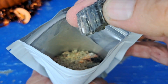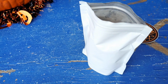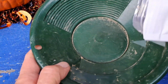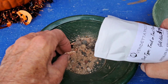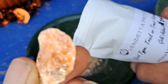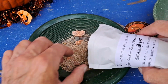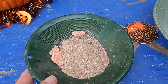I guess if you crunch this up, it would just get lost as a black sand. So that's very cool. I was thinking it was going to be black and orange dust, but no, we've got some real mineral pieces there. Very, very nice little collectible. So we'll go ahead and put it in our little mini pan here. I don't know if the big pieces are the orange, I think citrine, I guess it's kind of crystallized. That's definitely orange, but I was thinking it was going to be more like orange quartz, but that does look pretty quartzy. Again, I was expecting it to be crunched up in here, not in such nice big pieces. Very cool. That is awesome.